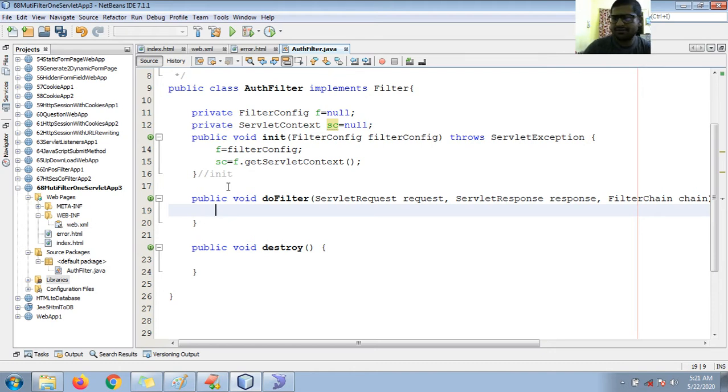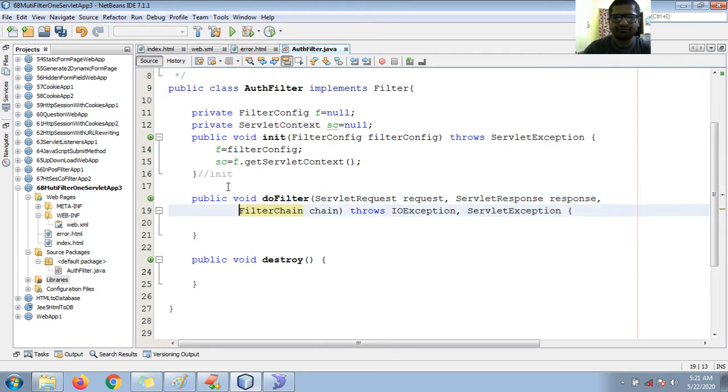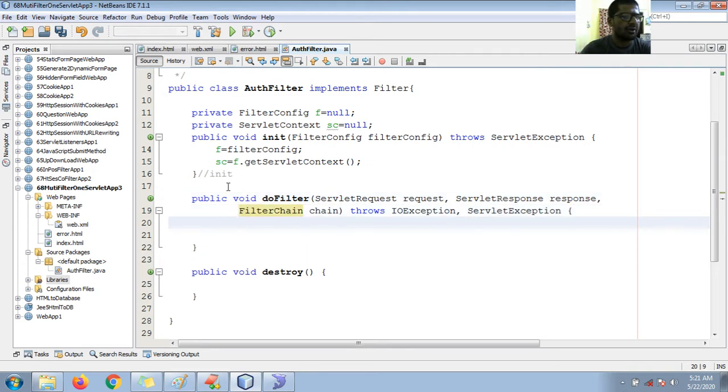So guys, here meanwhile filter chain, and let me get the HTTP servlet request. So HTTP servlet request req or hreq. Let me hold into my request reference, but I need to typecast.